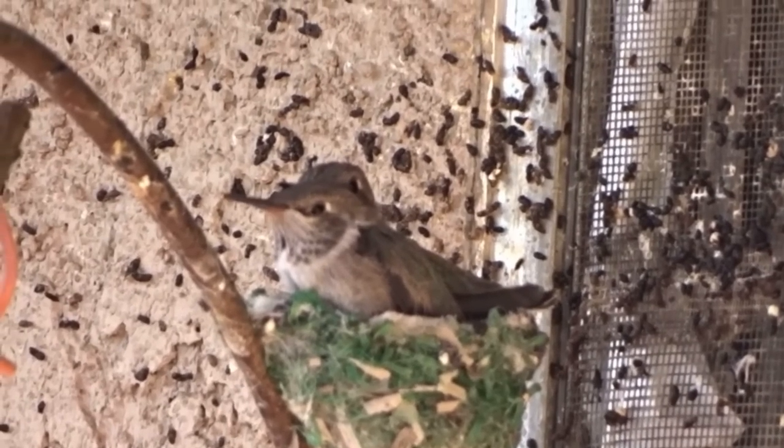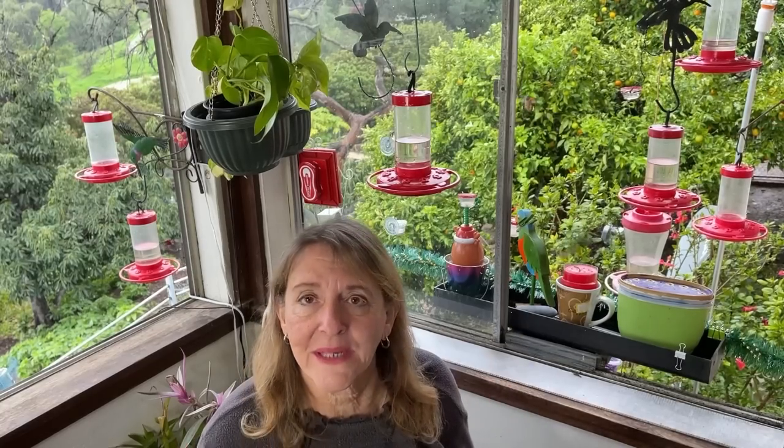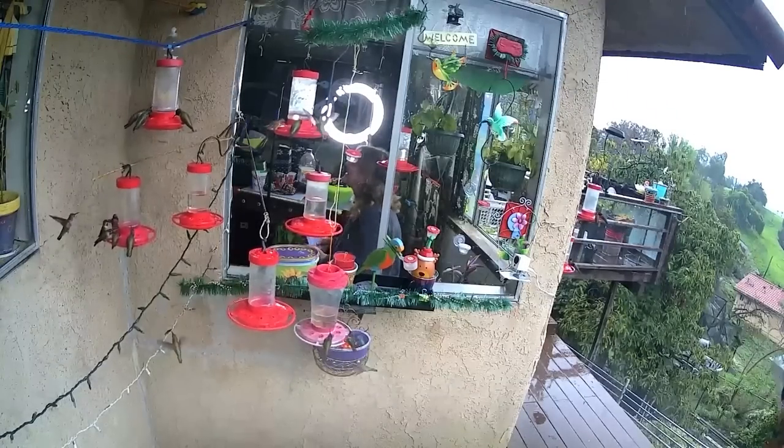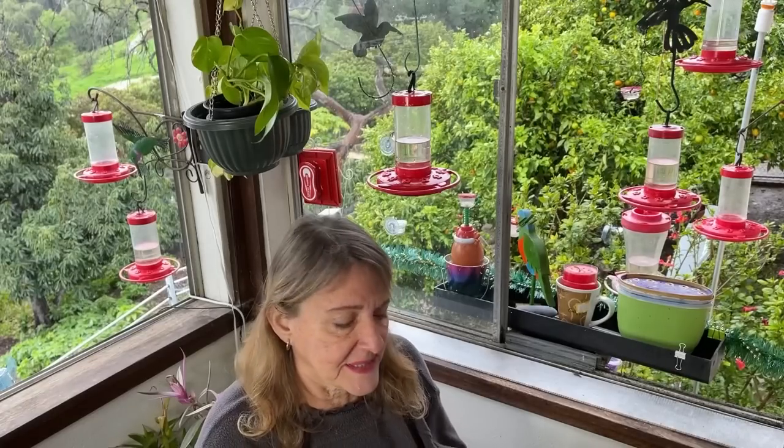I usually buy white granulated sugar. You can get the sugar beet or the cane sugar — I do both. I usually get 10-pound bags. I was buying them in 50, then in 25, but I found it's basically the same price nowadays — it's gone up so much. Let's go over some of the prices and what's been going on.